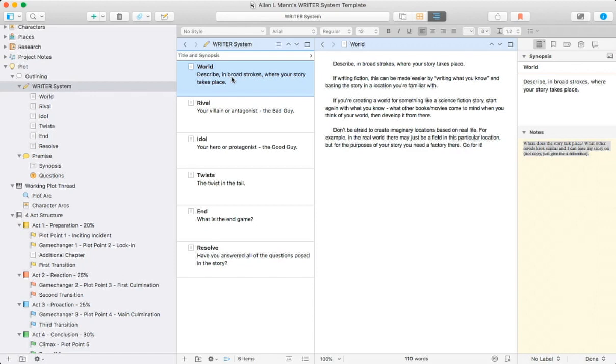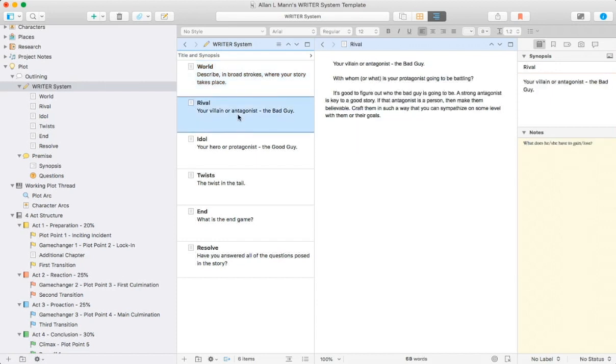So in this section, as in the other sections, on this document, what I want you to do is to outline your world, just in broad strokes. What does that look like? Where is that location? Maybe you have something in mind. Your story is similar to another story. Let's say you're doing a science fiction type story, and maybe Star Wars or Star Trek or something like that. That world is similar to your world. Then lean on those things to put your world together. So outline it here in world.